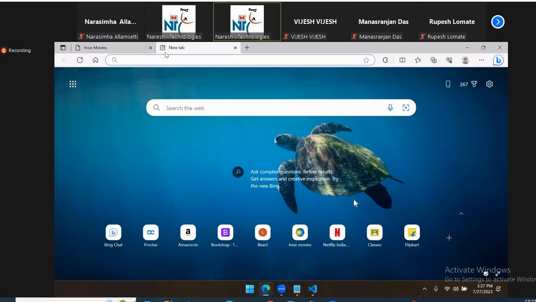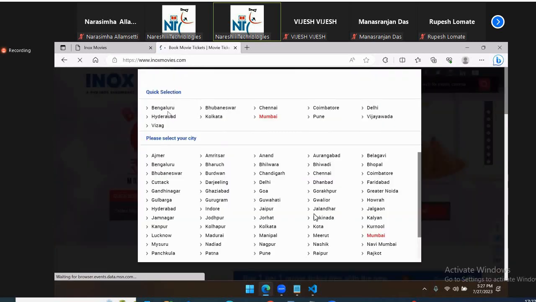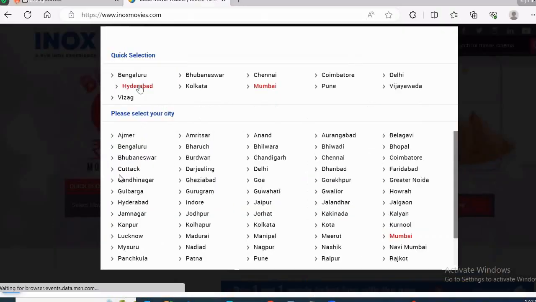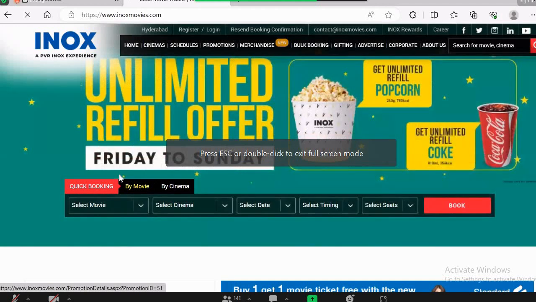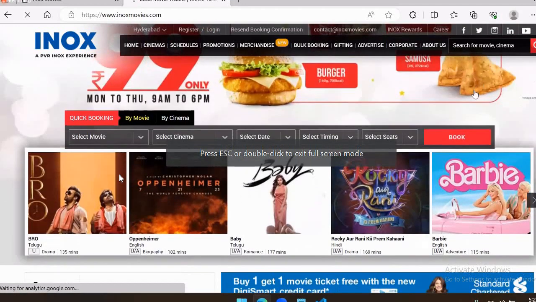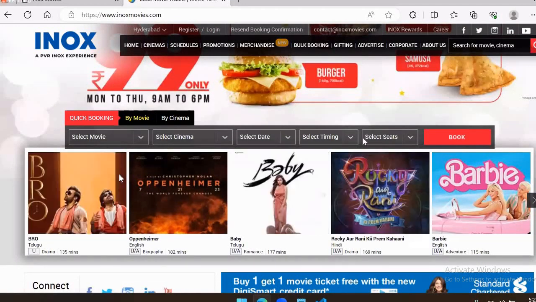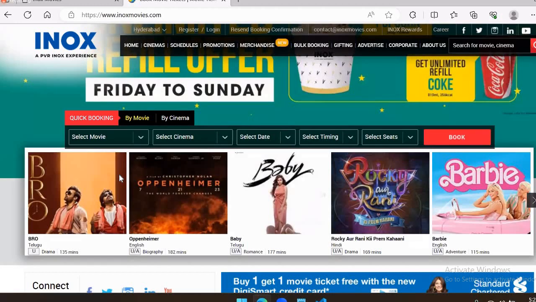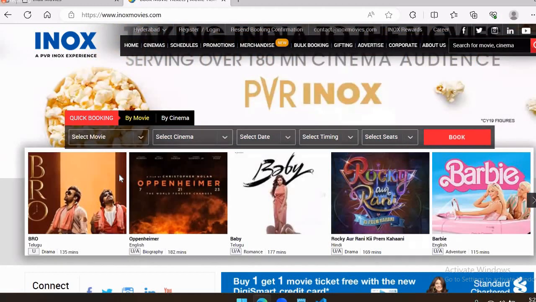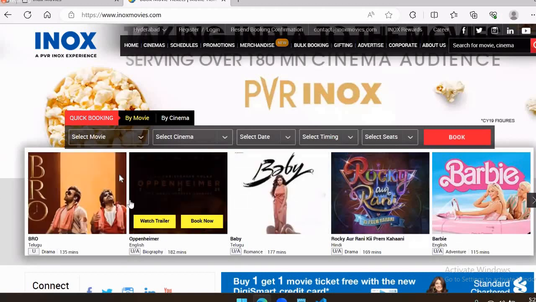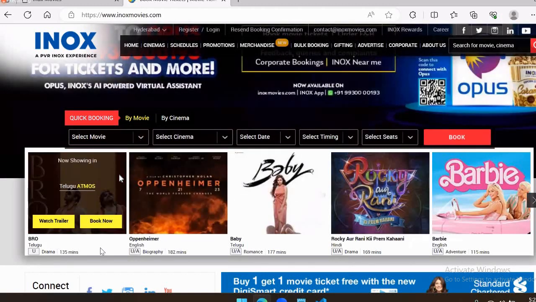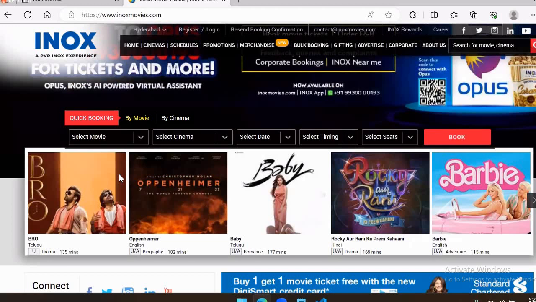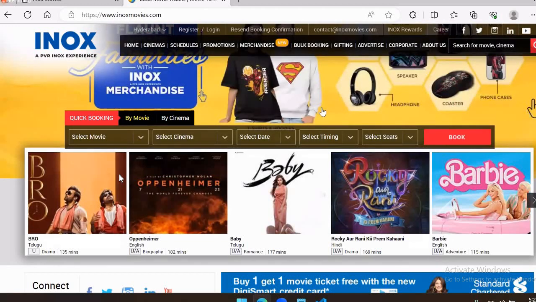Now let's say Inox movies. And here you can see I want to design a drop down like this. In that drop down, usually we will display some movies.